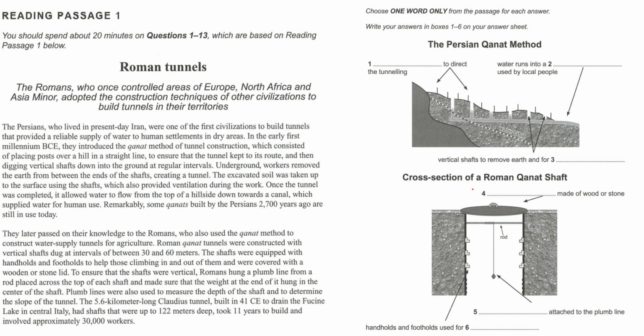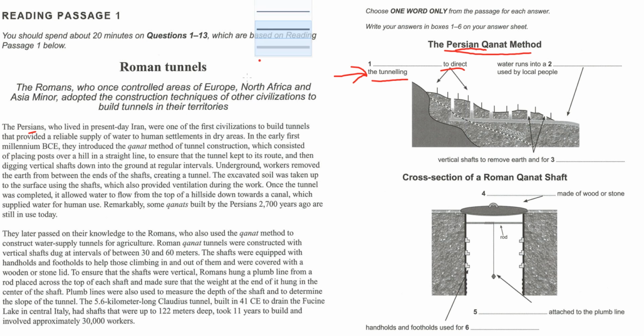Okay, so since we have two titles, this means that we have probably two different paragraphs to look into. Now, generally speaking, I always start from paragraph 1, especially if this is question number 1. So the main idea or the main title is Persian Qanat method. And here we have to direct the tunneling. So I need to find this title first, the Persian Qanat method, and then I will go to find these words. So I just go through very quickly through the text here, as you can see.